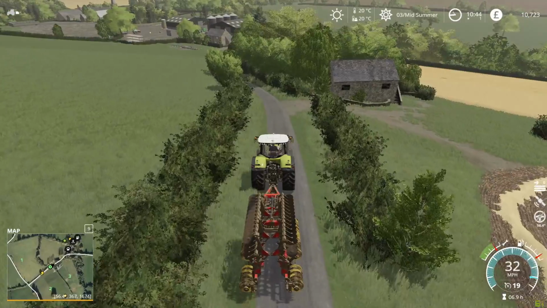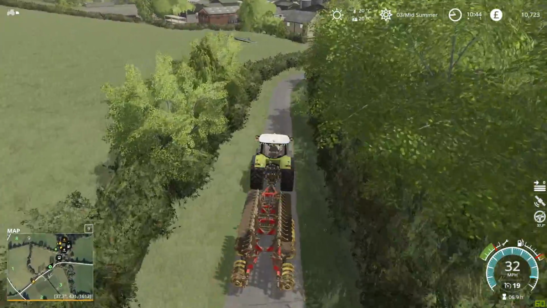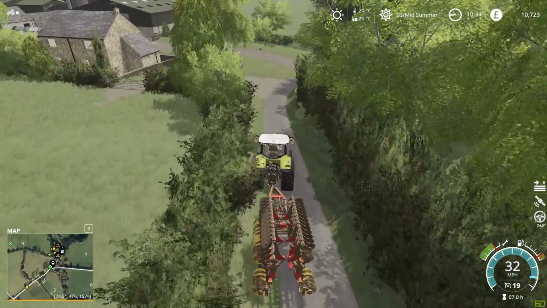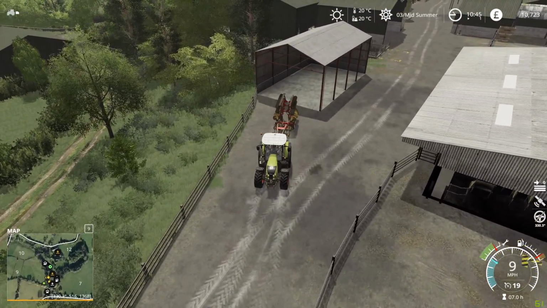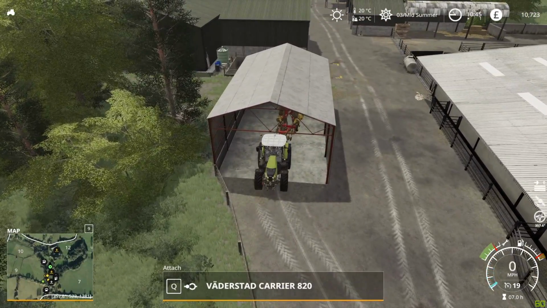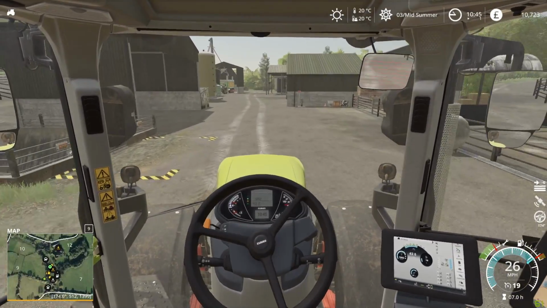the baling. What I might actually do is set up the Tucano on courseplay on field 3 to get that done. That seems to have worked. That's in that shed nicely.